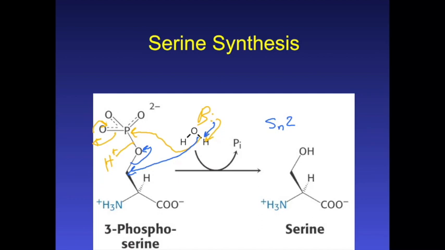Now, you wouldn't know that unless you labeled the oxygen in the water and found out where it is found in the product. If it is in the phosphate, then it attacked the phosphate. If it is in the serine, then it attacked the serine. I would have accepted either one of these answers because they're both technically organically correct. The enzyme could have done both of them. All right, and so there were two answers that I would have accepted. That doesn't violate anything that you have learned as not looking good in a mechanism. All right, we have now synthesized serine.